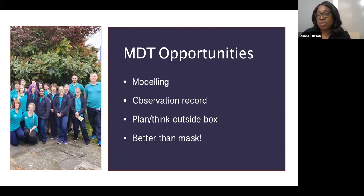It also allows for modeling. So you're able to demonstrate and talk through exercises and actually see someone doing their exercises without you there. And I think I was talking about this today, that actually we're not in our patient's house for 23 hours out of the day. So you're getting an insight into what they're doing, how they're going to set up their exercises, how they're going to do all this rehabilitation that you've set out on your exercise sheets.